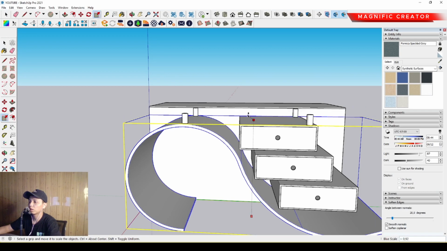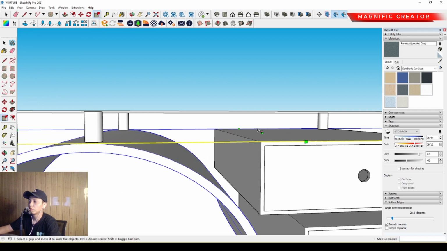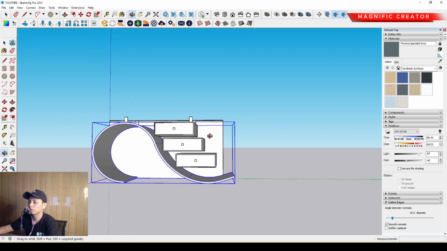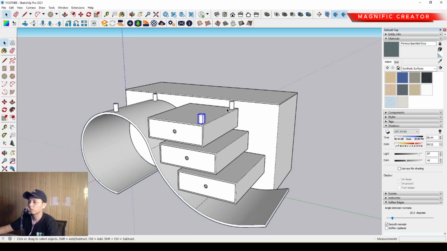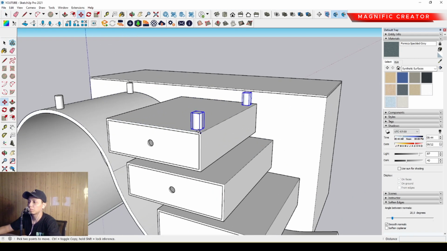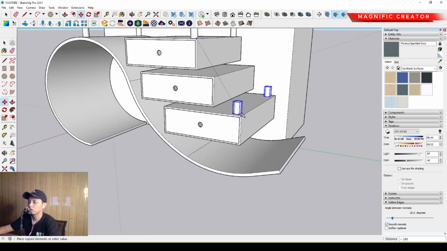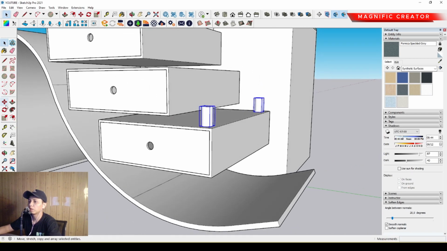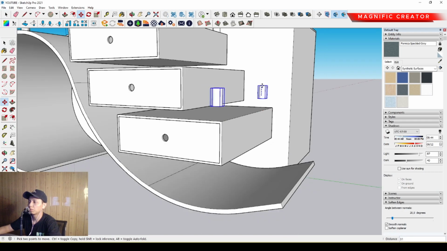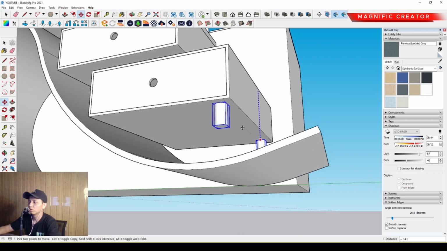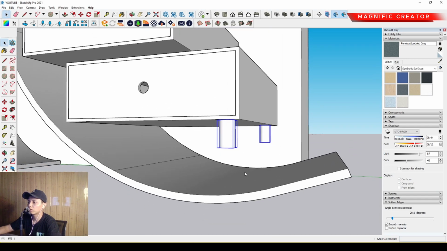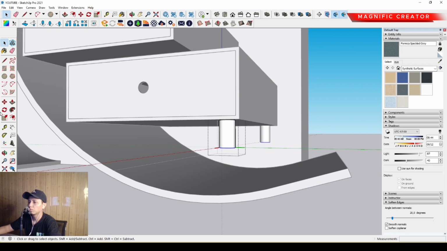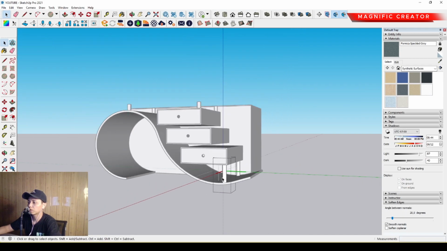Okay, I think it's enough. Then we can also duplicate the support in this position, and bring it down to the bottom of the lower drawer. Then we can make this support unique, and push it down until this space.